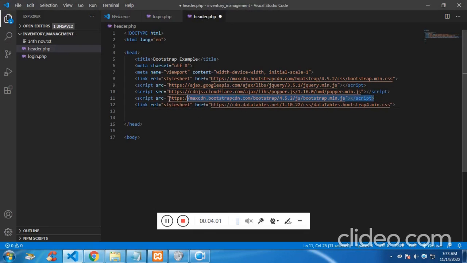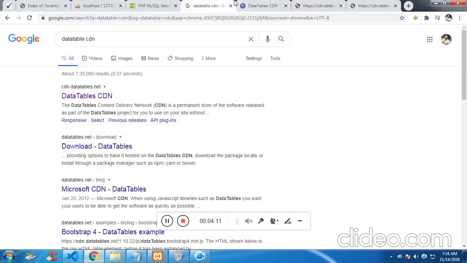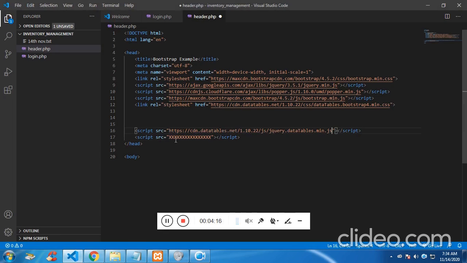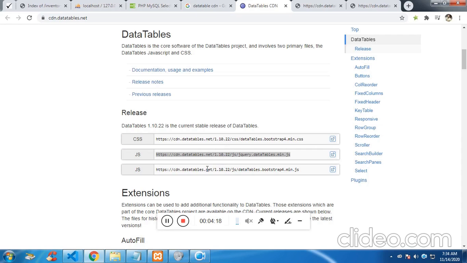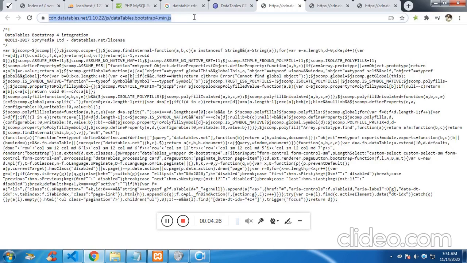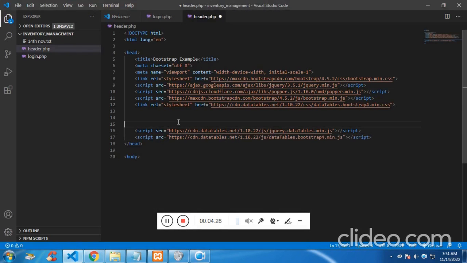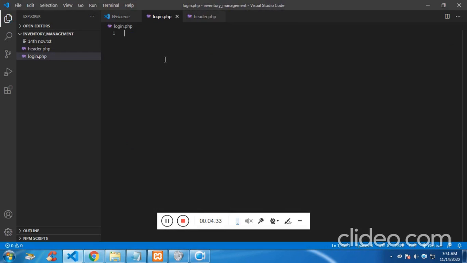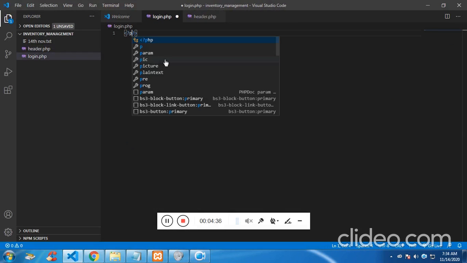And then we have two external scripts, which are again CDNs. Just copy it for the first one, and this is for the second one. So our CDN is linked and our header is ready, and I'm going to call this in our login.php.